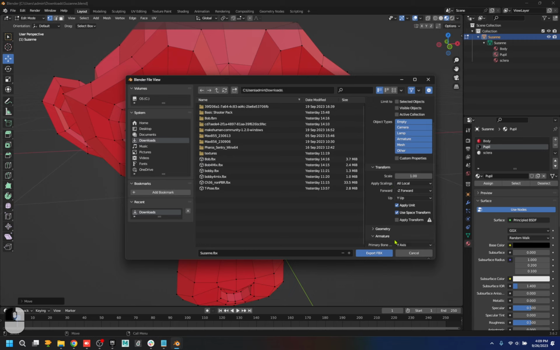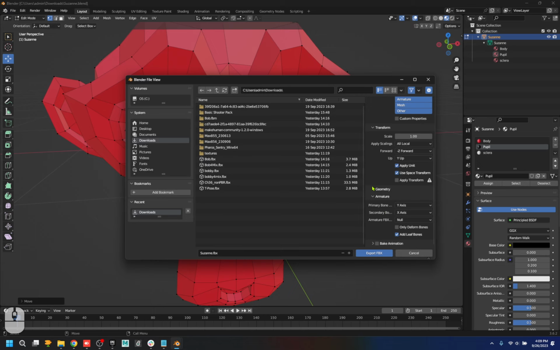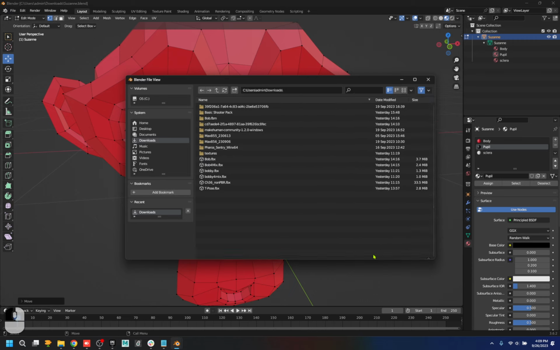There's no animations. There's no bones, which they call armature. But there is geometry. I want to make sure that the smoothing is on faces. And so now when I import into Unreal, it won't say no smoothing groups, right? There's a little warning. It's not an error, it's just a warning. So it doesn't really matter, but this is how you get rid of that little warning that there's no smoothing groups. I have no modifiers, so it doesn't matter if I have this on or off, and put it in my downloads.